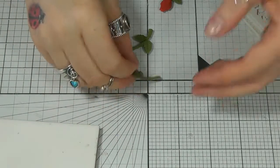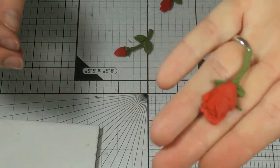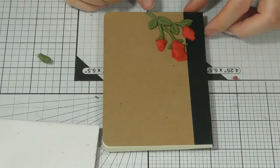So here you go. You see the detail on that? What do you think?